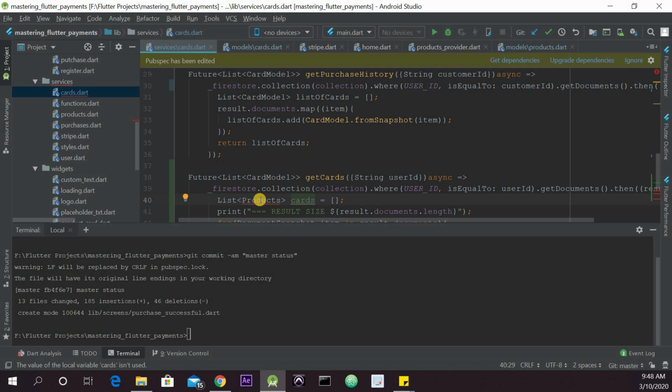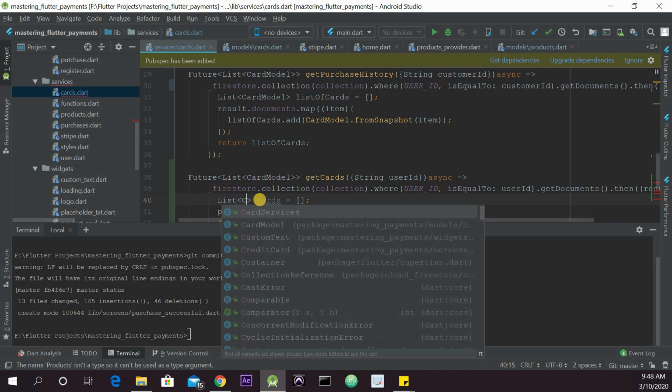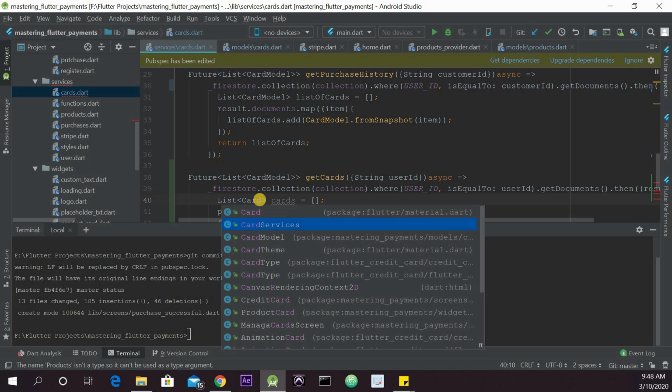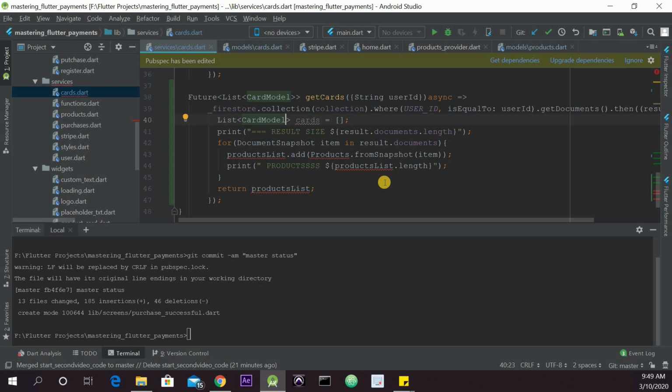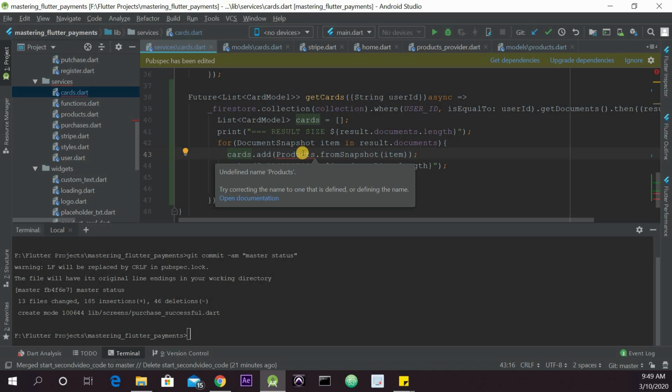I'll write this as cards, which is going to be a list of cards, but we gave card model here. So for every single document in our database, we are calling item every single document on this list. We will do cards.add, cards is the list of cards.